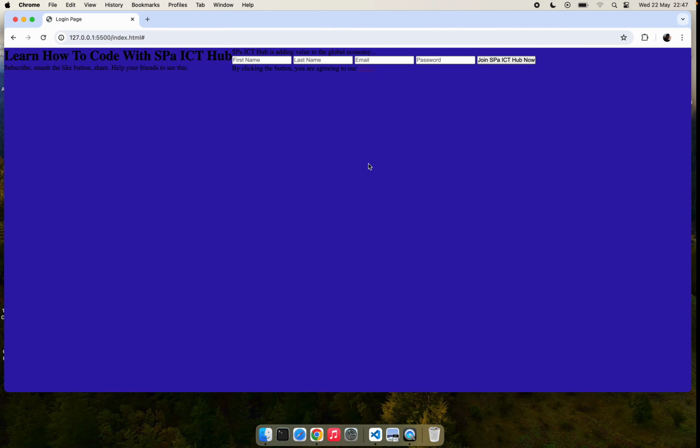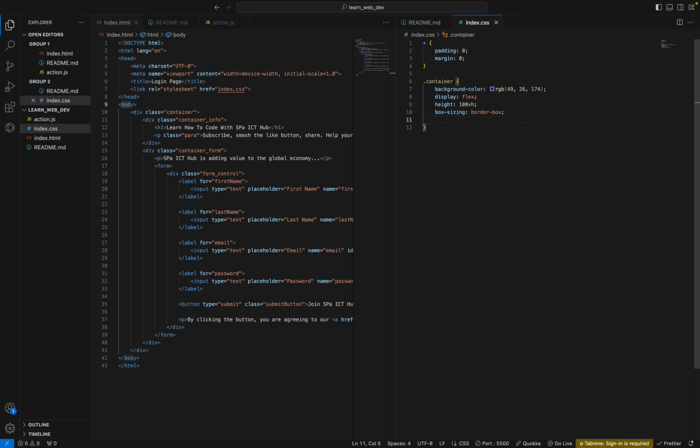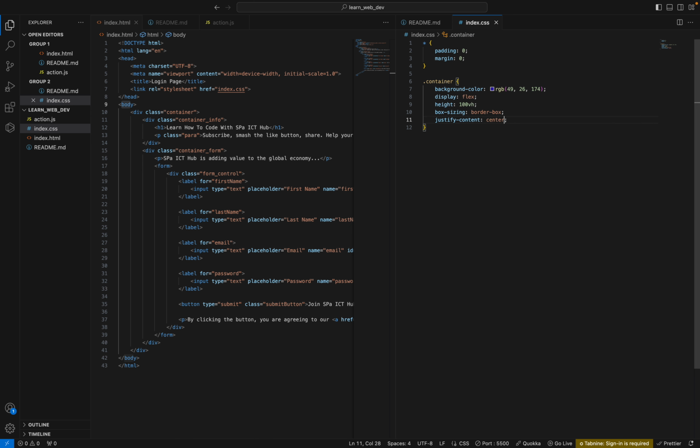Okay, and I want this to be at the center, not stacking at the top here. What do we do? Having given it a display of flex, you can say justify, because justify content will not work if the display is not flex. So let's say center. Can you see it now?